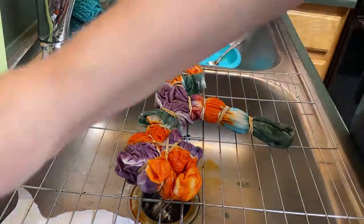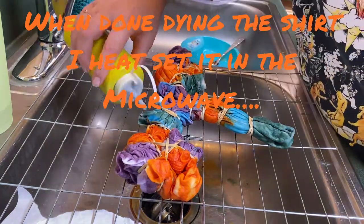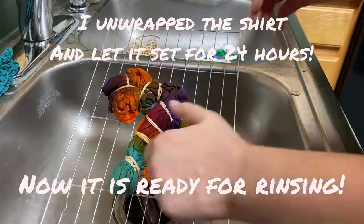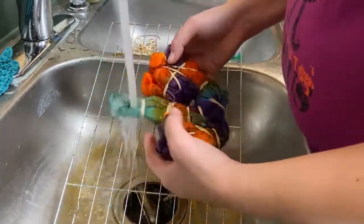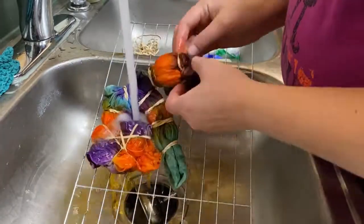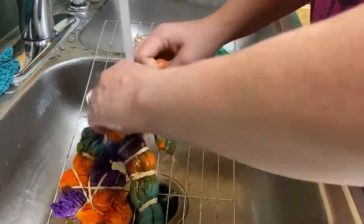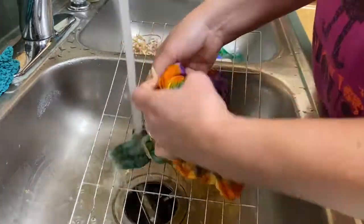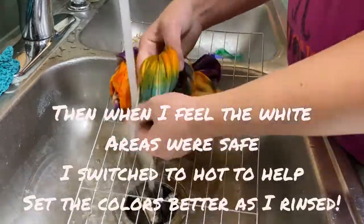I did that, and then once that was done I let it set for 24 hours out to dry. You don't have to do the microwave, but I found it may possibly help — usually when I tie-dye my stuff it becomes kind of dull. Here I'm running it under cold water. I've read that if you run it under cold water with the ties still on, it will help rinse it and keep the white white. Not 100% sure if it helped, but it seemed like it did.